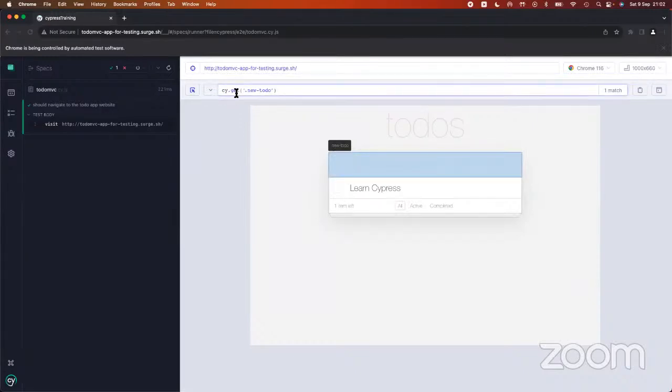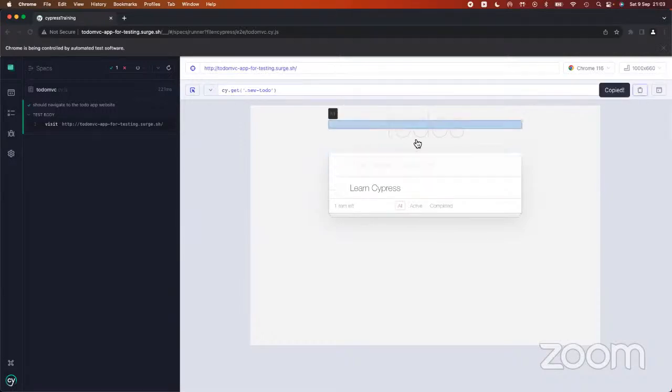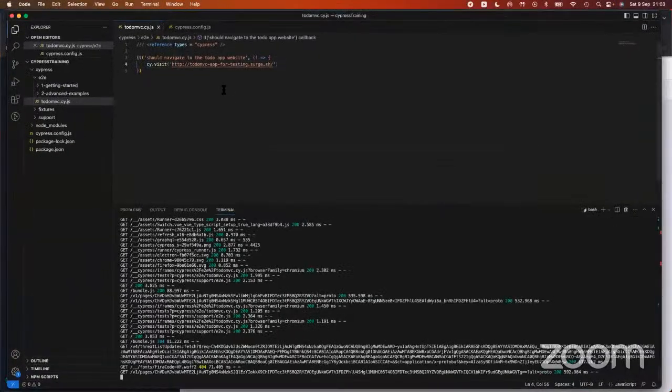So this is another Cypress command, or Cypress method, that is very popular, and we are going to be using it a lot today. We've used cy.visit, we're using cy.get, and we're going to use cy.contains as well. So cy.get is basically going to get the element and validate that it's on the page before you then tell it to perform another action. I will copy this to clipboard and then go back to my Visual Studio Code, sorry, and I'm going to paste that.